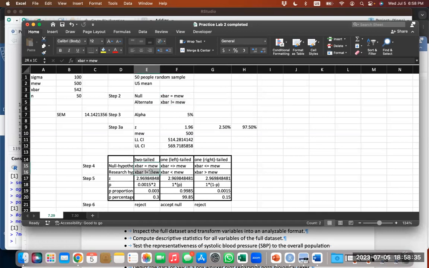When you calculate your z, it's your X bar minus the mu divided by your standard error of the mean. That gets you a z of 2.96.